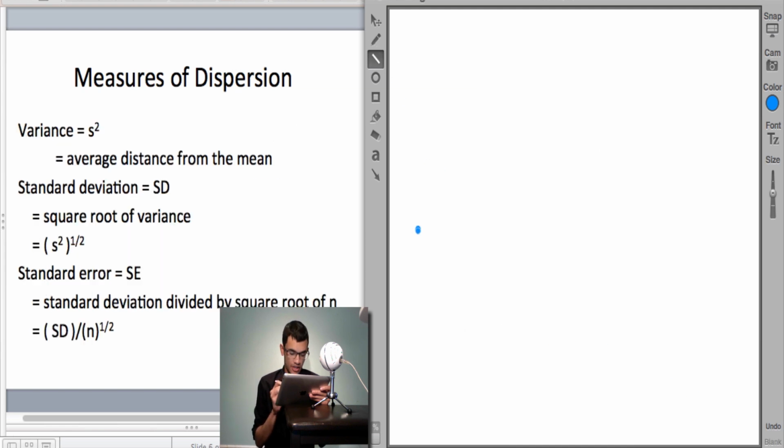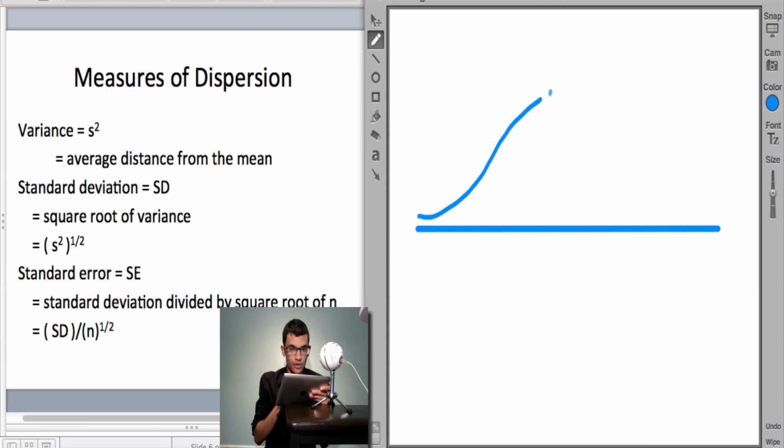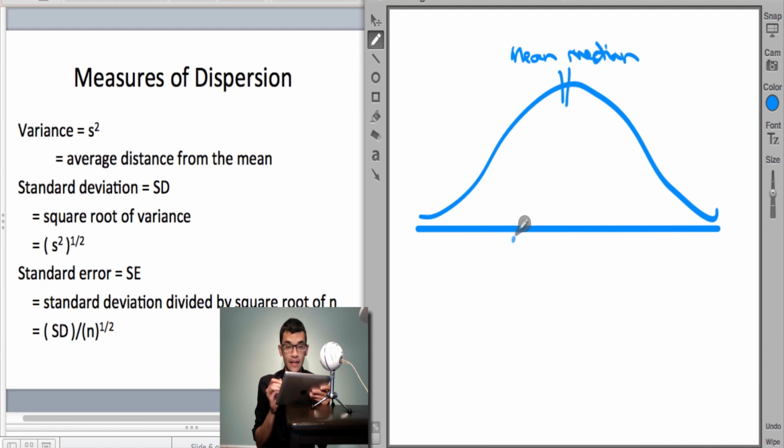So now let's look at a measure of dispersion. Say we draw a normal curve, so we can plot the median right here, and then we can show where the mean is. The median is the very middle number found in the data set, and in data that's normally distributed, so that means there's an even distribution on the left-hand side and on the right-hand side, you'll find that the median and the mean tend to be very, very close together. The variance then and the standard deviation will be describing the distribution on either side of the mean.